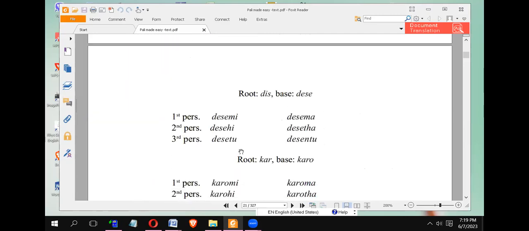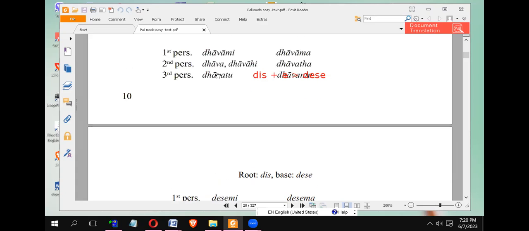Now this is this, plus the conjugation a, the sign. This becomes a. I think I remember I told you all before. So let me try to write this plus a, then it becomes dawa. So the base is dawa. This is easy to pronounce. Dawa tu, dawa ntu. Dawa hi, dawa ta. Dawa mi, dawa ma. So here you don't have the short one. It's just like just now, we have the he. Early on we have the he.